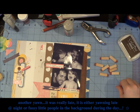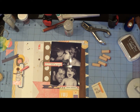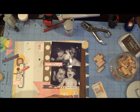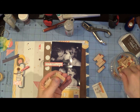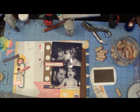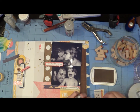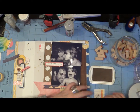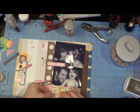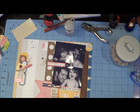So I had decided when I first picked out these pictures that the title would be My Girl. My husband's sort of been going through a little bit of his baby girl's growing up kind of realization since she's about to be 9, and 9 going on 19 kind of phase. And it seems like we end up listening to the Temptations every Sunday and inevitably hear that song, so that just seemed perfectly fitting for this. So that was the title, and so I'm going to stamp it here on a little tag and tuck it in, and then I think I look over it one or two more times.